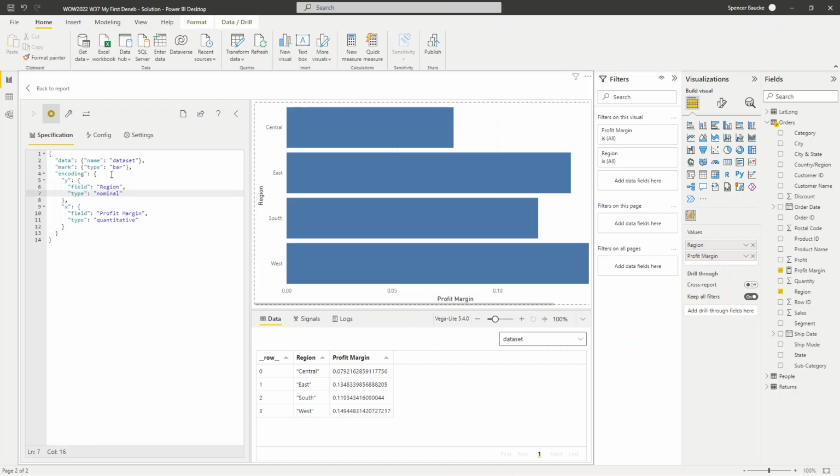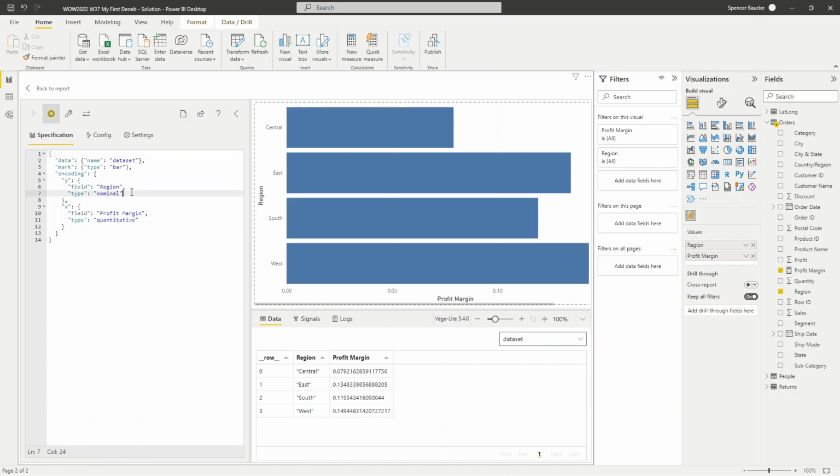In this case, it's nominal, so it's categorical: north, south, east, west, or central, east, southwest. Sorry. And our x-axis is going to be our profit margin, and that is quantitative. So you identify those things here to help Deneb create the visual that you want to create.